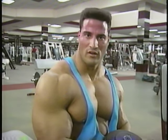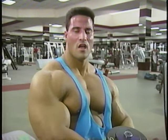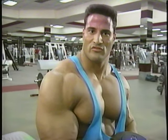On this exercise, you want to concern yourself with keeping strict form. Don't concern yourself with the weight. Now let's move on to reverse tricep pushdowns.